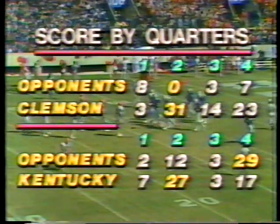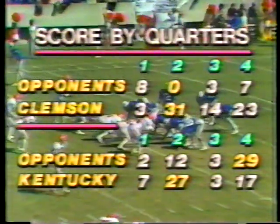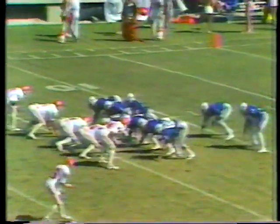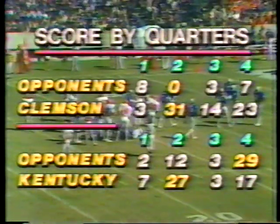We talked in the pregame, Rick, about what's happened in the fourth quarter. It's really been a problem for Kentucky, giving up, and that's when Clemson has scored a lot. We're in the first quarter, however, as Abraham carries the football and picks up short yardage, a gain of 2 or 3 perhaps, as they mark it at about the 17. It'll be second down and about 3.